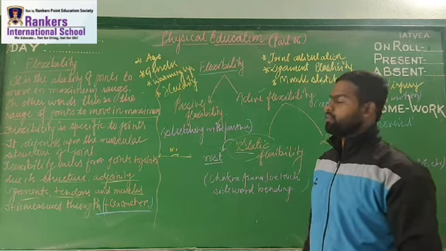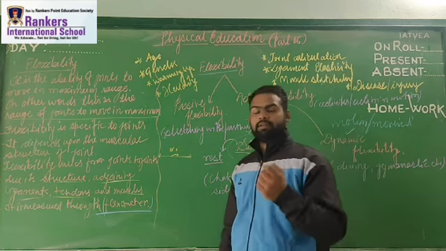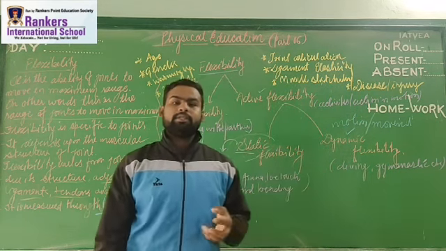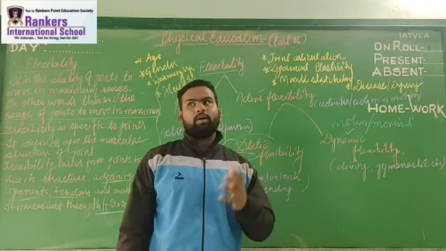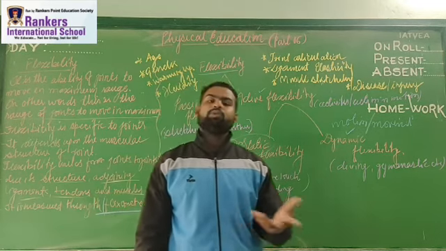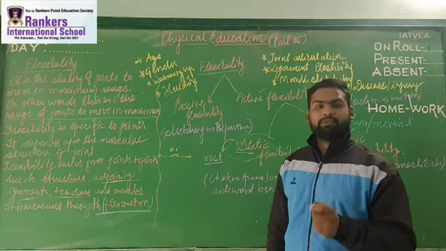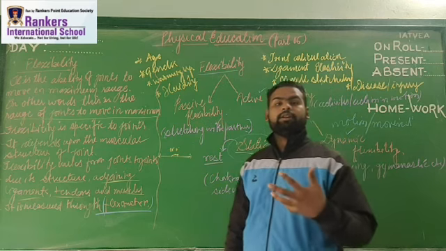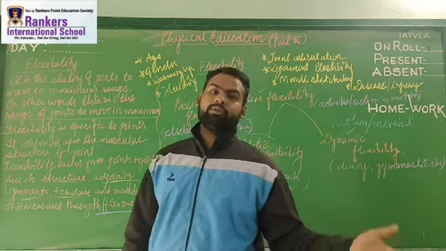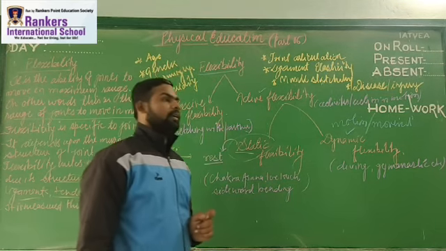Let's say the little babies, the students, or an individual from birth to around 15 or 16 years, they are much more flexible than us, or than the people who are around 30 to 40, 60 something, right? So age is one of the most important factors. Next is gender. As I told you, girls are more flexible than boys.